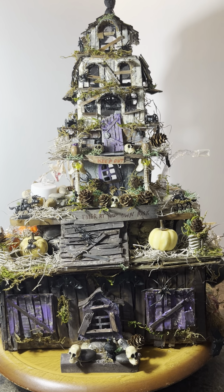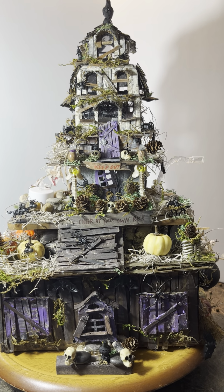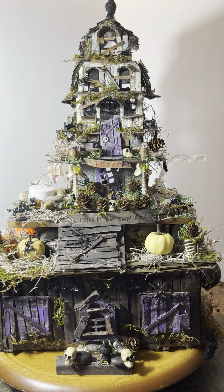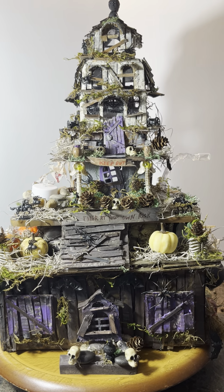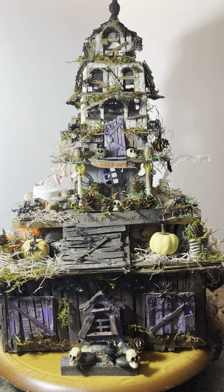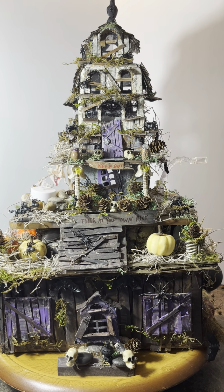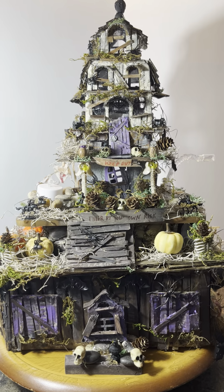And of course, this is so detailed and so high. I think it's almost 2 feet high, and it's made of nothing but a Dollar Tree lantern and a bunch of cardboard. And it wasn't very expensive to make. I made it a little more expensive because I kept adding stuff that you have to purchase. And right now I don't have the lights on this one, so let's take a tour.